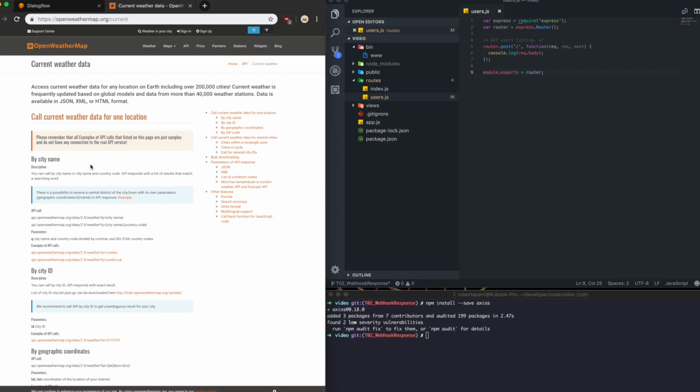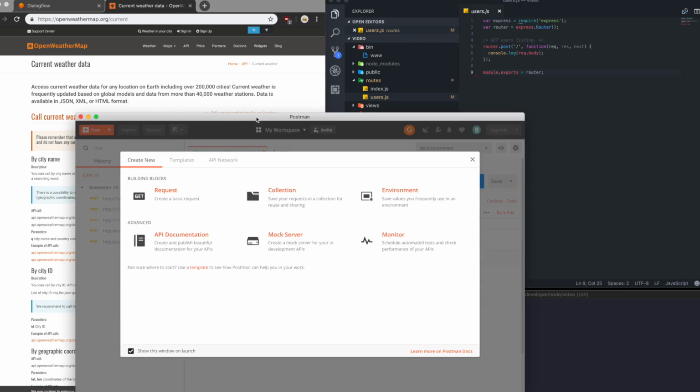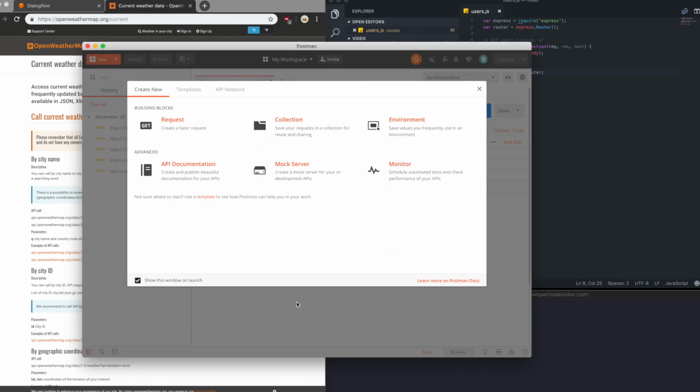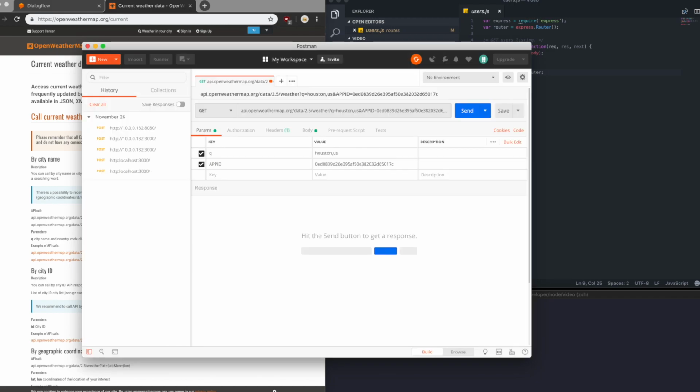An optional tool you can download for this video is a graphic HTTP client called Postman. Postman gives us a simple and intuitive interface to modify HTTP request methods, headers, payloads, and targets. It helps us really configure and make sure our request is formatted properly before implementing it in code.